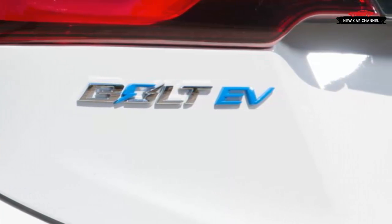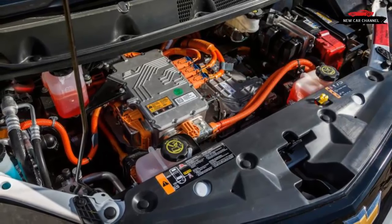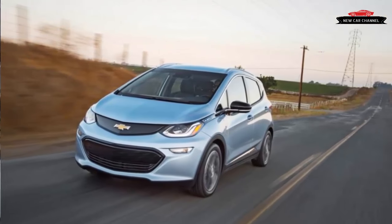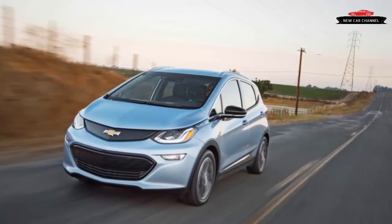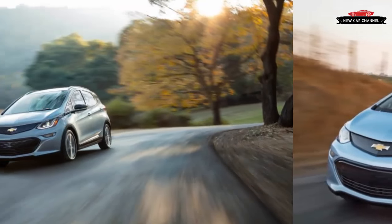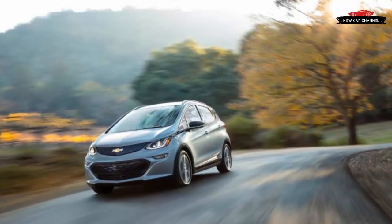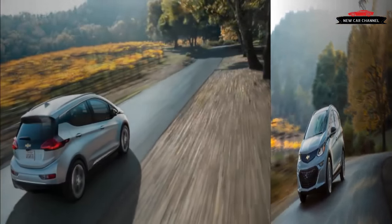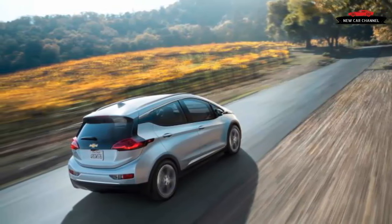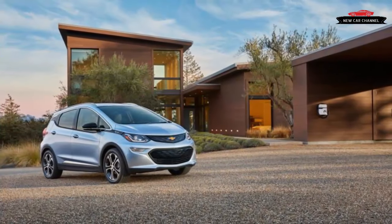As we found during our initial prototype drive, the engineering team was not willing to compromise on the Bolt EV's dynamics. While developing the ride and handling of the Bolt, Taubel — an avid SCCA racer — says that he discouraged benchmarking other electric cars such as the Nissan Leaf and the BMW i3. Instead, he set loftier targets by seeking out great-handling cars for around $30,000, regardless of propulsion system. The effort paid off: the Bolt isn't just good to drive for an electric car — it's good to drive, period.